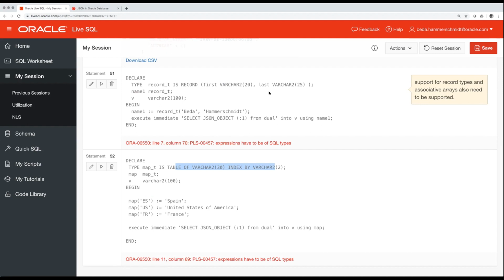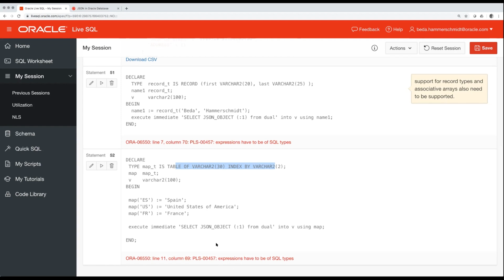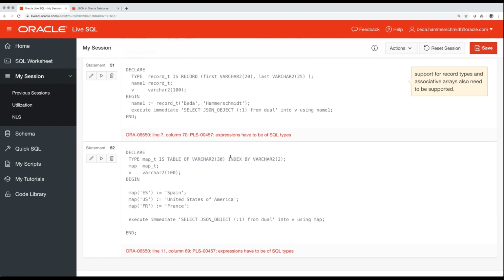Can you hear me? Yes, I can hear you. I think it's an easier method. An advancement for index by arrays would be good. It's the bottom example here. Yes. Okay. For records, for me, it's not necessary because I then normally use object types in such cases.